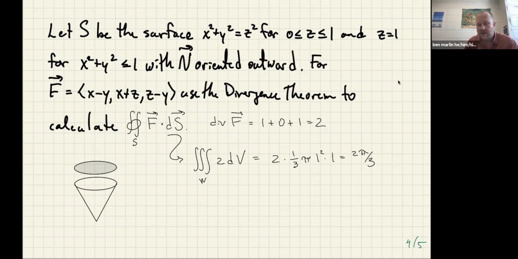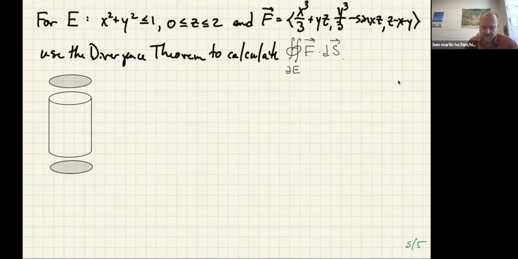If the divergence turns out to give you a constant, that's how easy these are, and that's kind of what we hope to have happen. This next one is not as nice, but it's still not terrible. Again, if you're a masochist, go right ahead and do the flux integral. We've got the same surface as in the first problem we did, so you could use those parameterizations and everything.